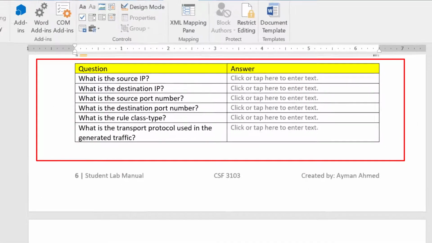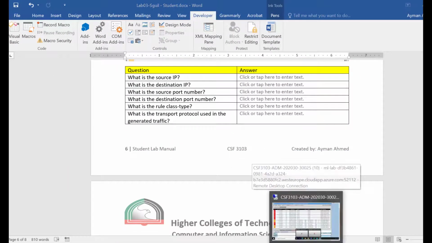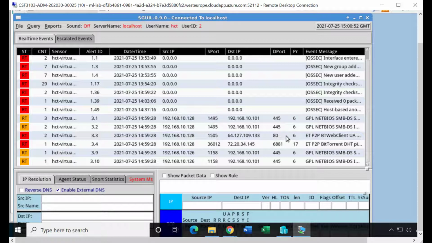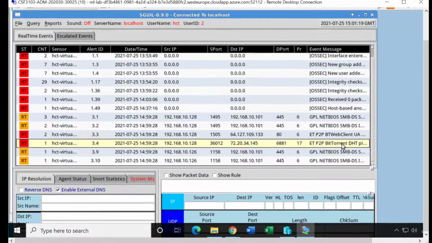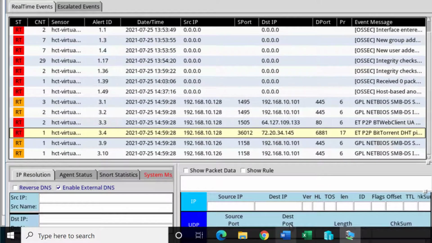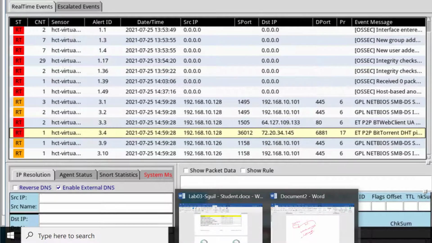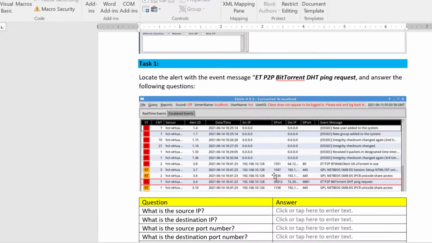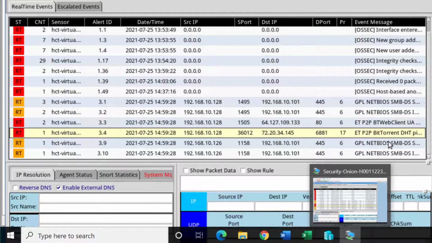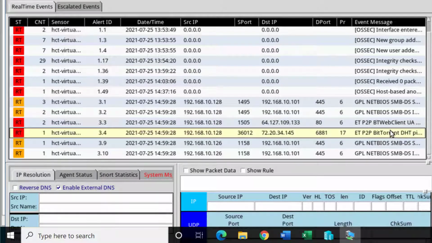If I go back here, hopefully I can remember that. Okay, here it is, ET P2P BitTorrent. Let me double check that's the right one. Yeah, DHT ping request, which is this one right here.